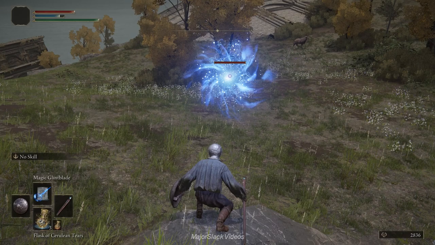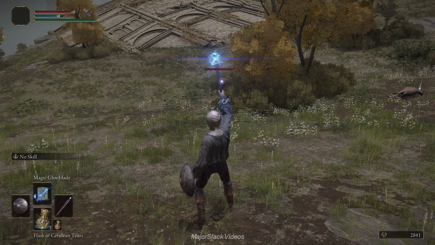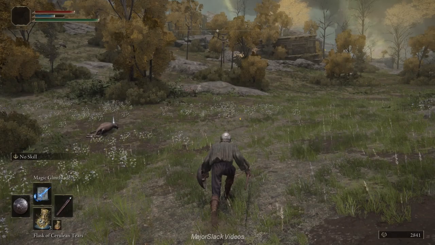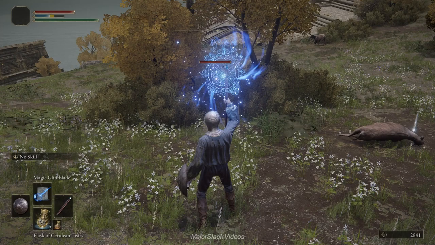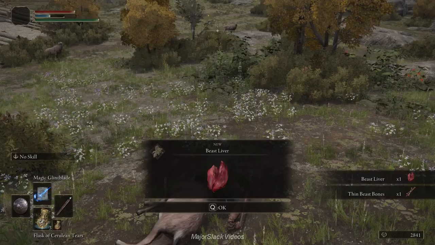Usually I like to cast the glint blade and then go into sneak mode to not alarm them. Sorry if I said that before. Because if you alarm them, they go into like roly-poly mode. This one, the tree blocked him. This one has a thin beast blade. See, he went to roly-poly mode. See, I alarmed him. That's what you don't want to do. That's why you go into sneak mode. This one only gave up a beast liver.